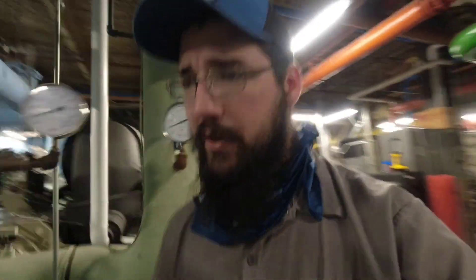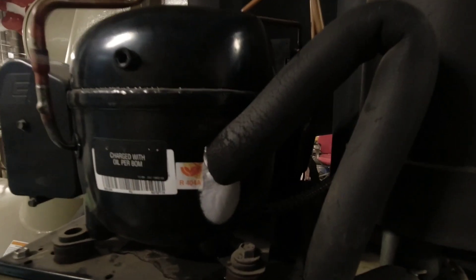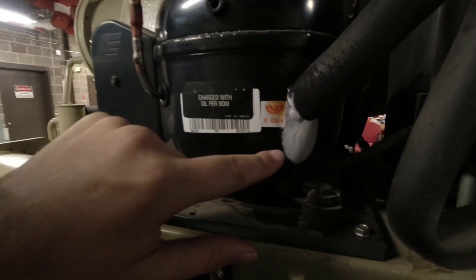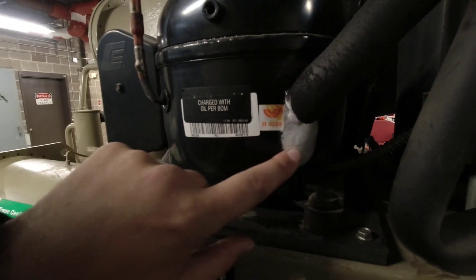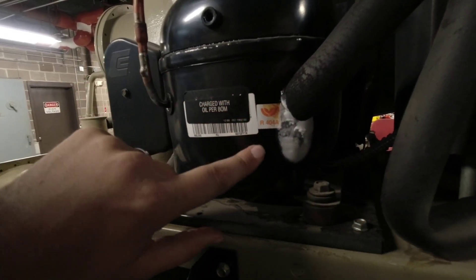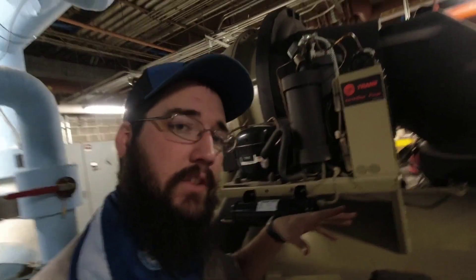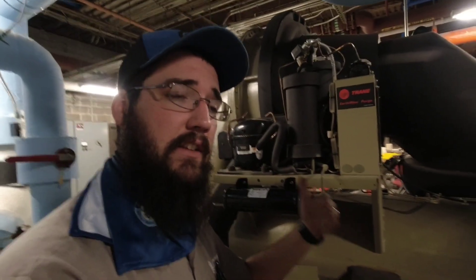That does mean that the compressor is heavily flooding, but it's designed to do that — it's part of its operation, so nothing to freak out about. You can see it here — this is the suction temp it's referring to, and here's the sensor that's displaying it. The nice part is this is actually starting to reduce a little bit. This ice buildup is not as heavy as it was when it first started. That refrigerant temp sensor has dramatically increased in temperature several degrees since we began, so again, all good signs — that tells me we're recovering.